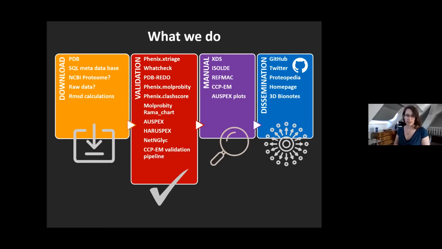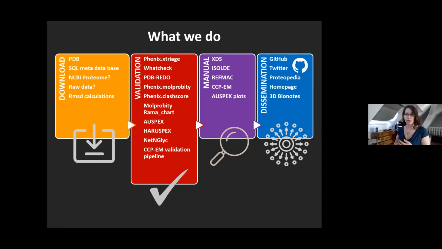Phenix MolProbity and Phenix Clashscore are used in a special dedicated way, because the MolProbity server is currently seeing so much load from people who develop coronavirus drugs that we decided to have a dedicated PDF for each structure, giving the MolProbity stats, so people don't have to rerun the same PDB entries through MolProbity. This is called the MolProbity Rama chart.